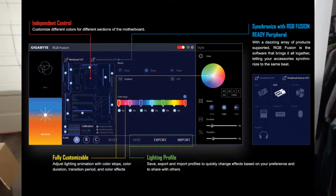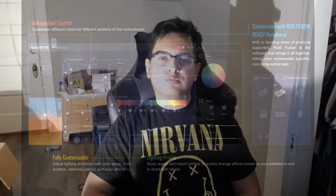So what I mean by controlling your RGBs via your computer is basically there's software that allows you to change the fan speed, change the colors, or change the patterns of your RGB, such as iCUE and Aura, and some other companies make it as well as MSI, I believe.